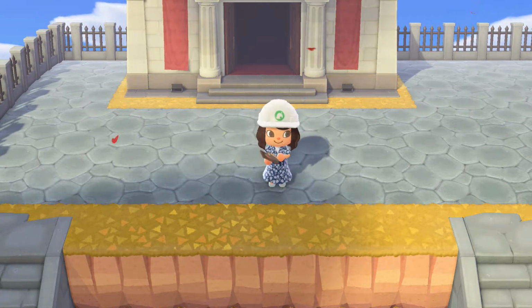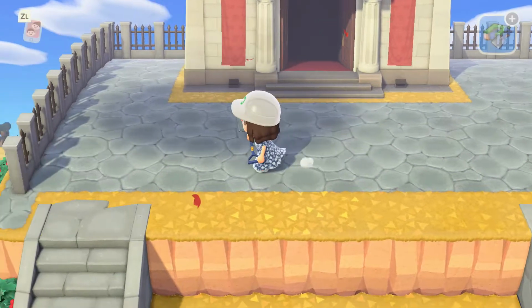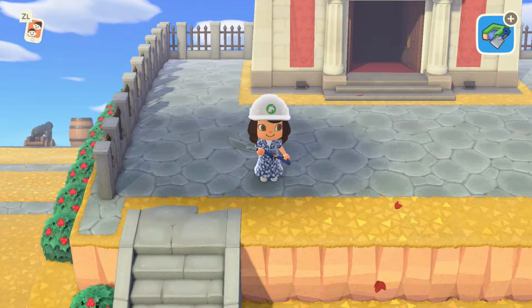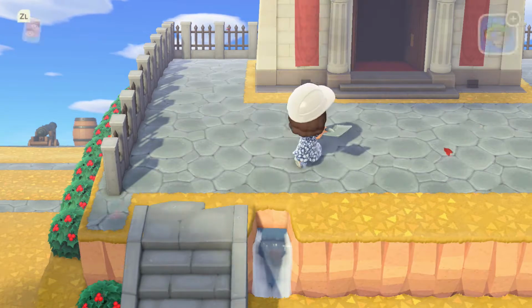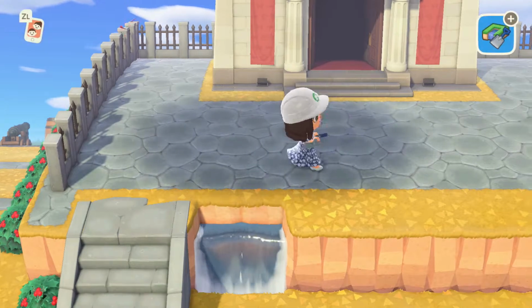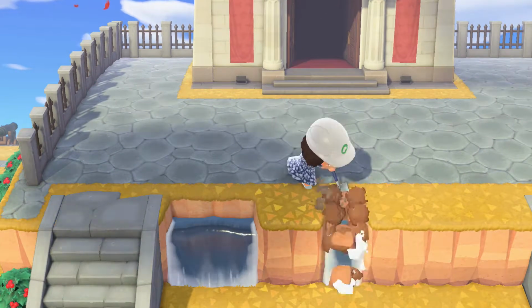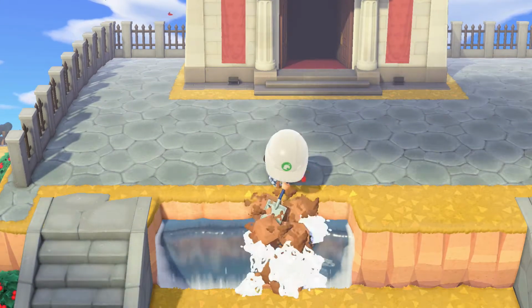I'm going to make a waterfall in between the inclines, decorate the top part with fossils. I'm going to even expand the cliff so I have more space up there, because I already had my villagers' homes moved to the front of my island. So now I'm just gonna work on this area. I'm gonna speed up the footage and I'll see you at the end. Enjoy.